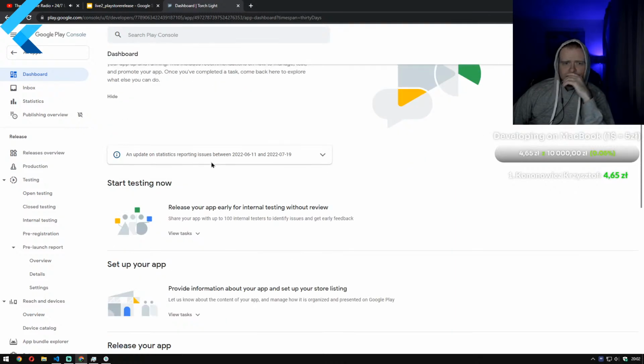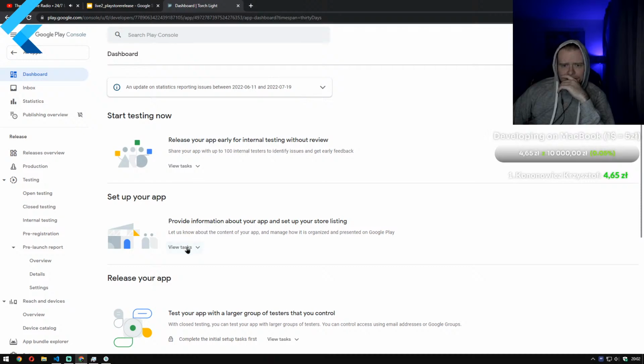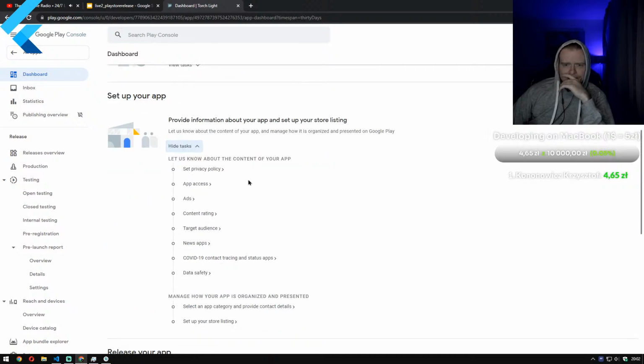Now we need to do some stuff. First of all, we need to set up our app. So we need to set up the privacy policy, which is like an obligatory point for every app. And the privacy policy should contain information on what information is taken from the user by the app and for what purposes, basically.